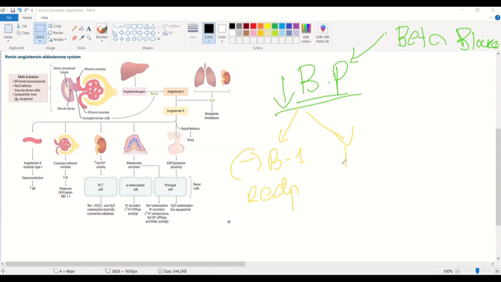And it also decreases the cardiac output through which receptor? Again, beta 1 receptor that is present on the heart, right? Yes. We will discuss these drugs in detail, but I am correlating the high yield stuff that is important for you. Does the renin angiotensin aldosterone system make some sense for you? Yes. Any question regarding this system? It is mainly for the long-term blood pressure regulation.